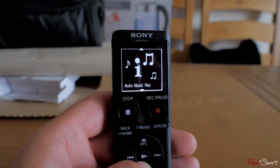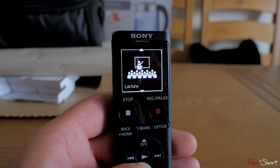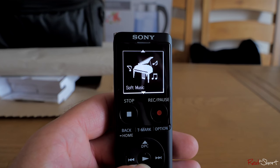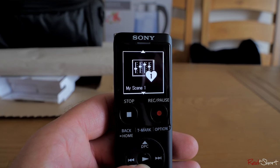Plus, there is a dedicated meeting mode on this device for ease of use. Other dedicated modes include lecture, voice notes, interview, and it's got settings for different types of live music events as well.